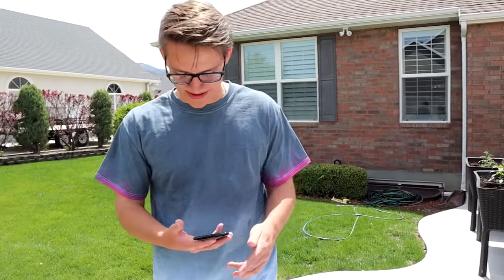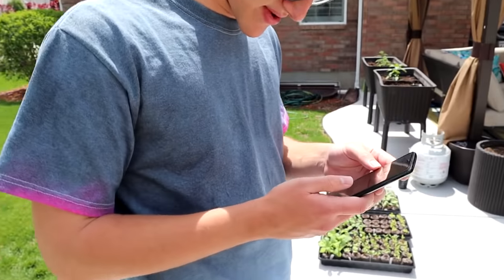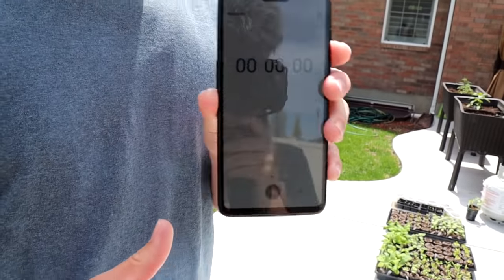Yay. So the way I'm going to do this is, at first I thought I was going to just like, oh my gosh, my phone. You can't even see my phone screen. It's so dark. It's very dark. Oh, can you see that?